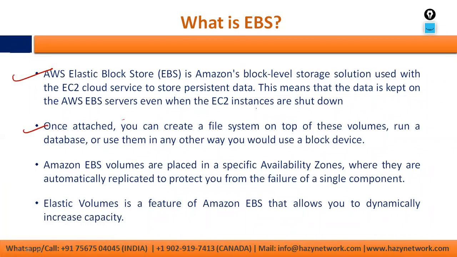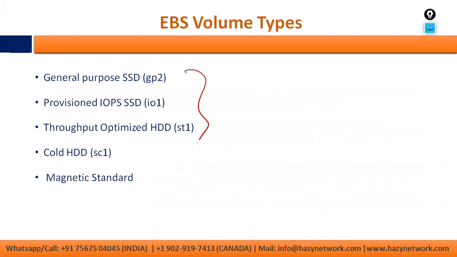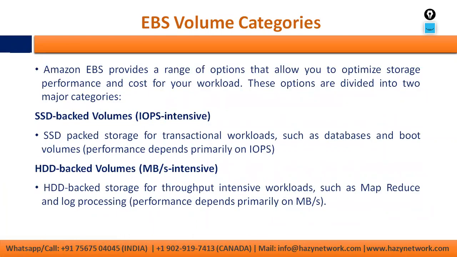Once attached, you can create a file system on top of this volume, run a database, or use it in any other way you would use a block device. Amazon EBS volumes are placed in a specific availability zone where they are automatically replicated to protect you from the failure of a single component. This thing we will discuss, don't worry. I will not skip anything.